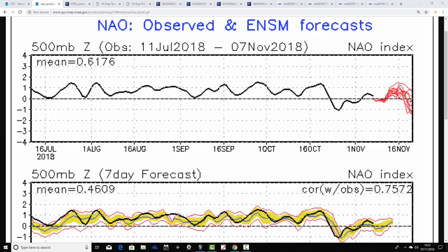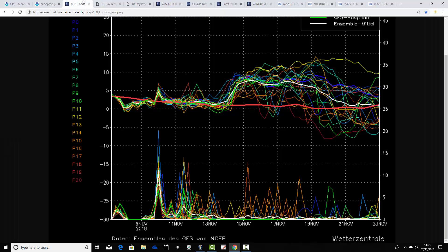So let's wait and see. It's a long way off — we're talking about the final week to 10 days of November, and it's all within the unreliable timeframe of the GFS output. But the hints might just be there of a slightly colder — or maybe rather significantly colder — end to the month that we have been thinking about for a little while.